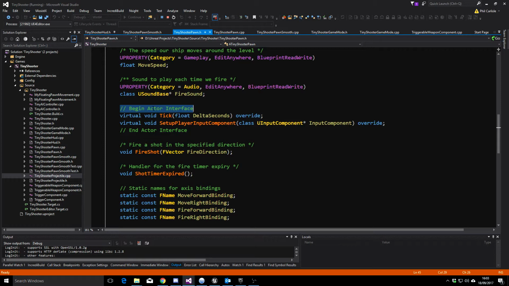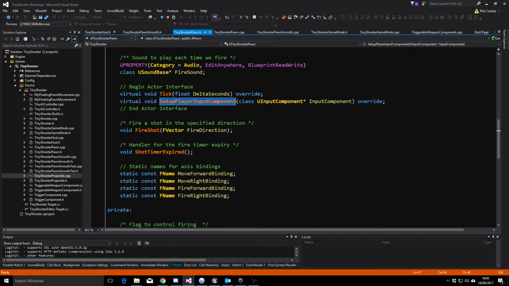So they're telling you this is coming from the actor class. And this is probably not a bad way of making sure that everybody understands which base class this thing comes from. But what this means is that actor is the thing that defines where tick is, and we're overriding that in our derived class. Same for setup player input component.